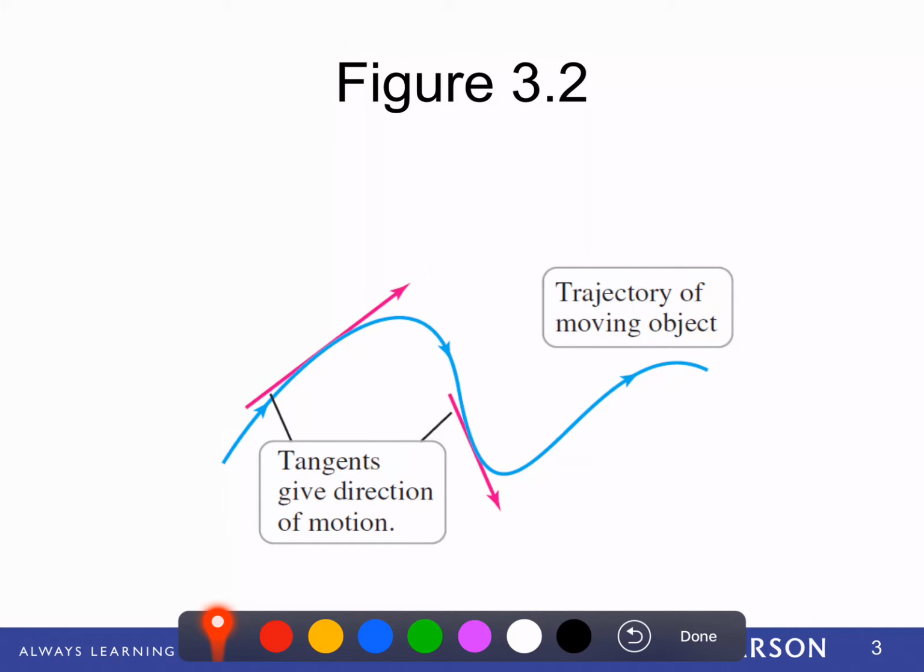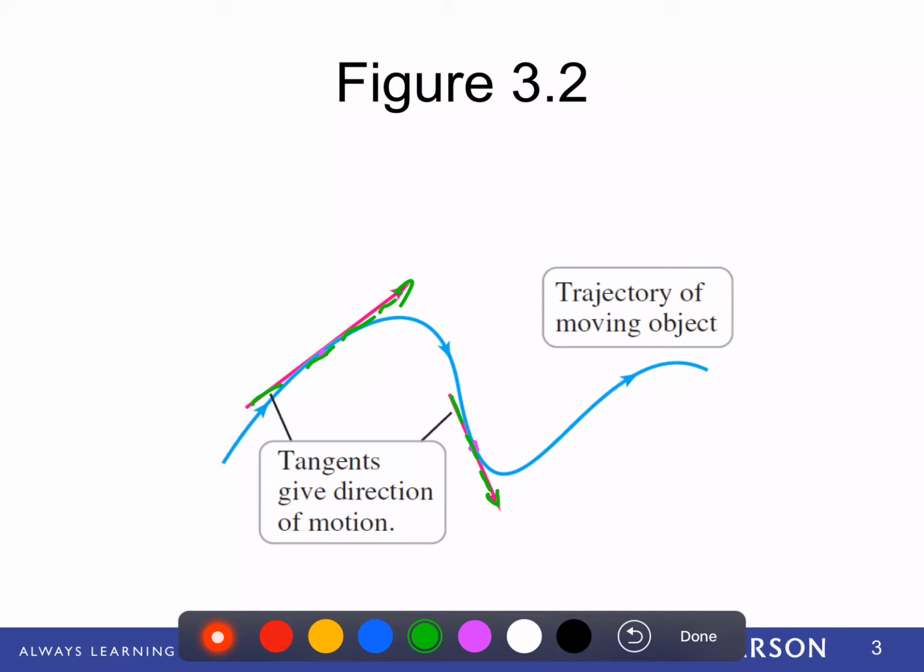We want to use the idea of a tangent line to discuss the direction of motion. If this were a roller coaster and you were flying along here, if you were released off the tracks, your path would naturally follow this direction, assuming no outside forces. At the moment you see right here, the direction you're going is along the path of this arrow. And at the point we see right here, the direction you're going is along this arrow here.